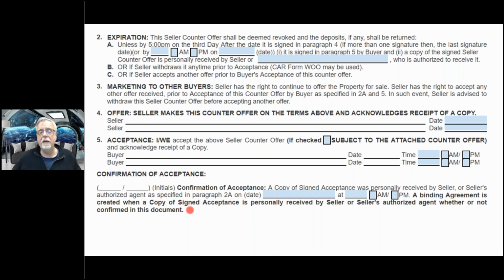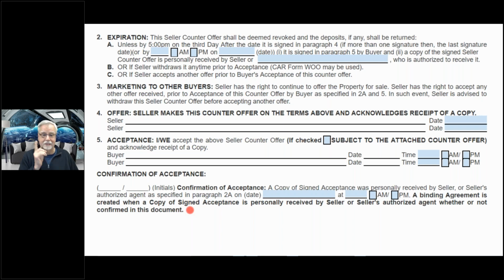I've been asked many, many times by agents, what if there's no confirmation of acceptance? Does that mean that the contract's no good? And by the way, one reason that brokers are paid to be brokers is simply because many of us, not all, but many of us have actually read the contract. And that confirmation of acceptance is a step not required by law.